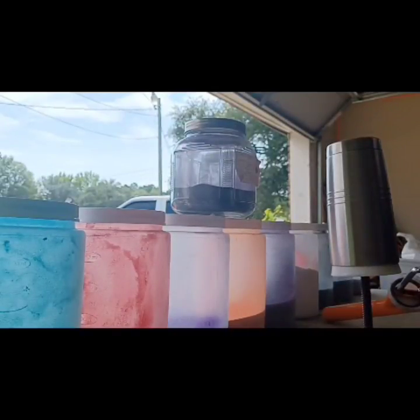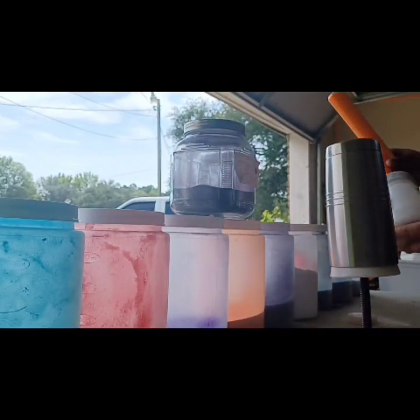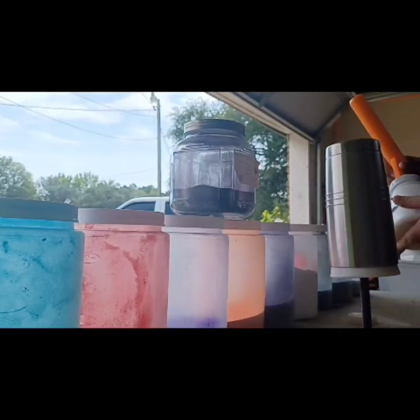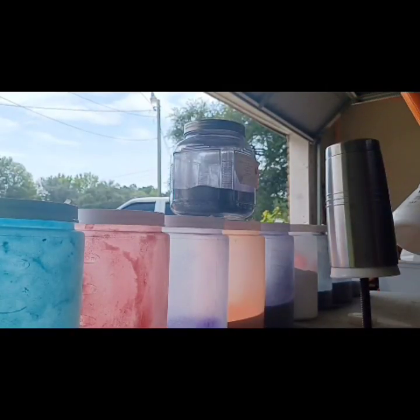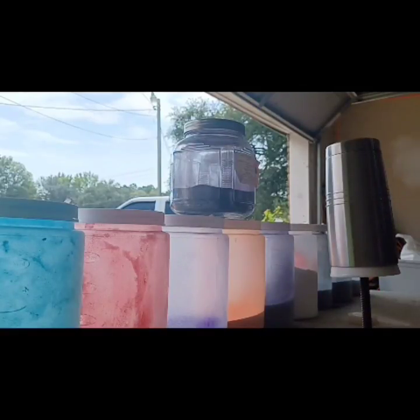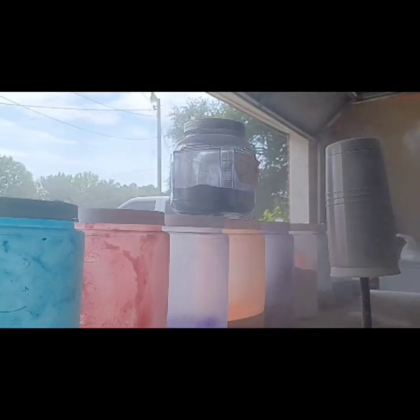Alright, next step is you're going to want to go ahead and get your powder ready. This part here can be kind of messy, so just go easy and slow with it. Alright, I like to give it a few, just to make sure I get it primed up good. You see that coming out? There. Alright, so we're going to go ahead and start. Now you do want it on there fairly thick.